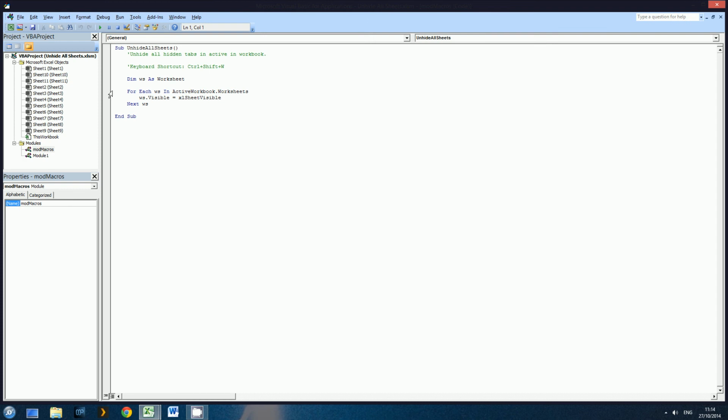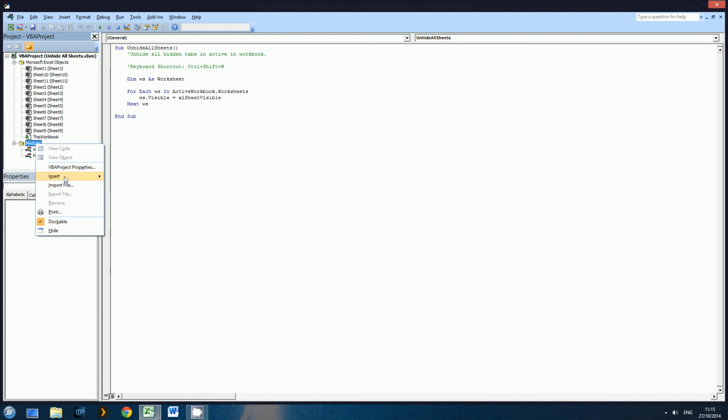And even if you're unfamiliar with coding, you can see that's the loop doing the work, essentially for every worksheet in the active book, make it visible and loop until they're all done. Quite straightforward. Now you'll need to set up a module of your own to paste this in.